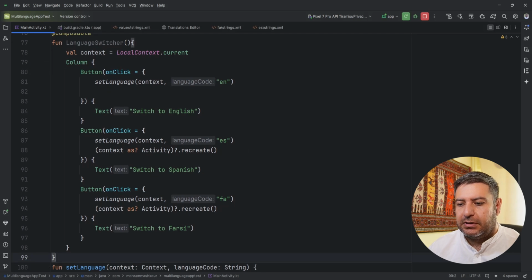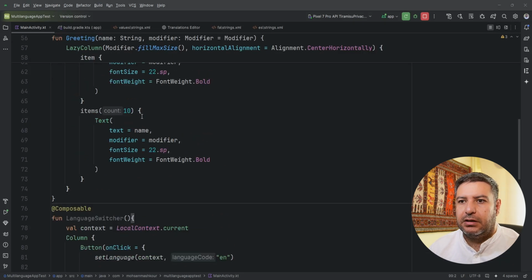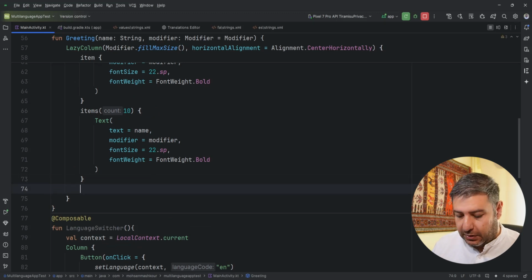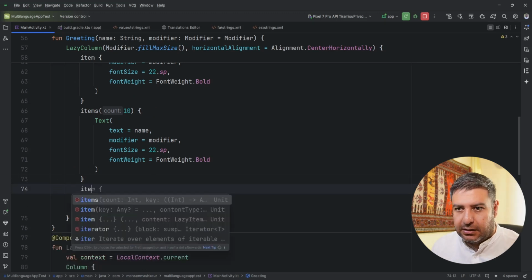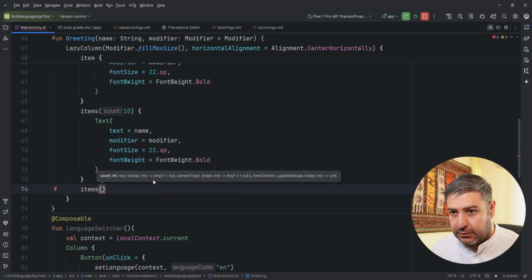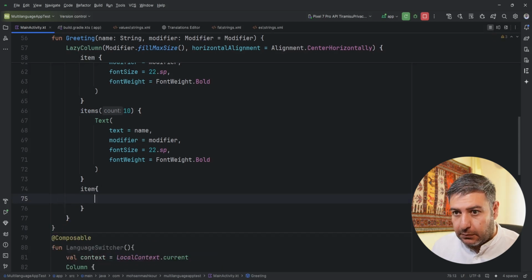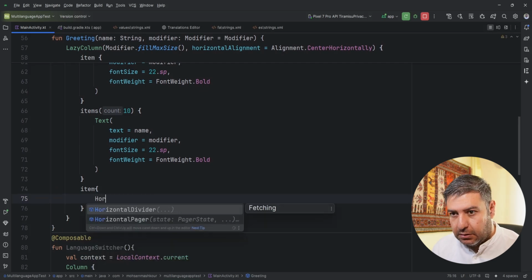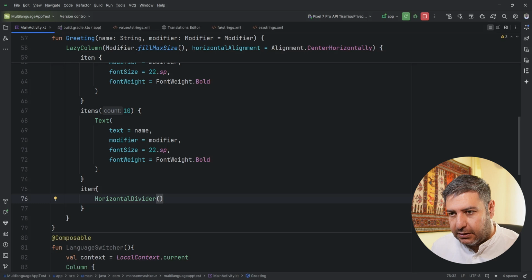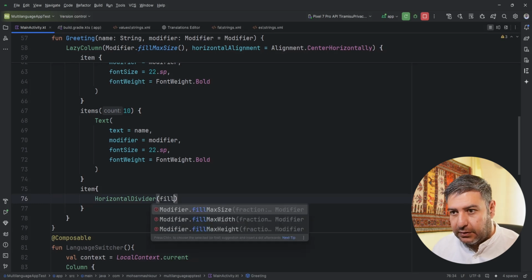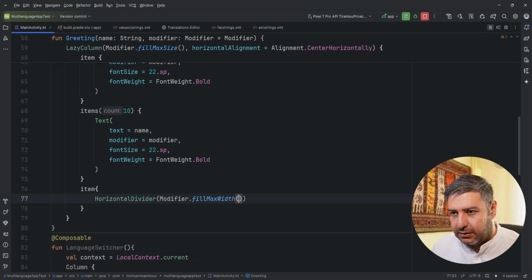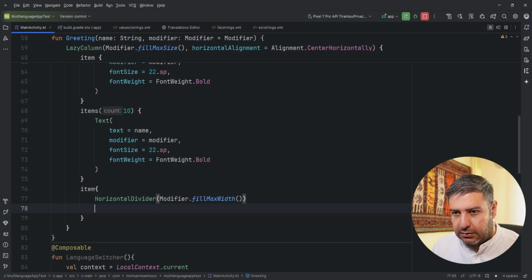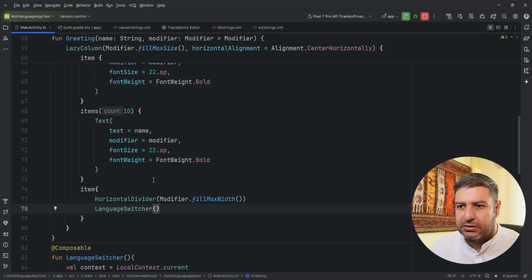This is the composable that we are going to use, and here inside the lazy column, after these items, I'm going to add another single item, and inside of it, let's have a horizontal divider with fill max width, and after that, just calling the language switcher.